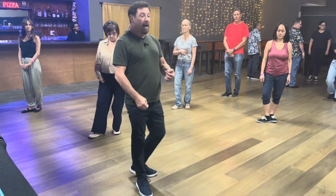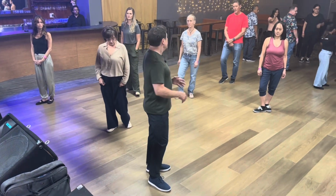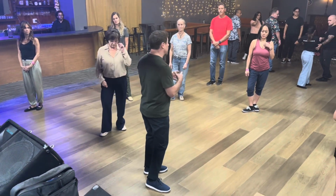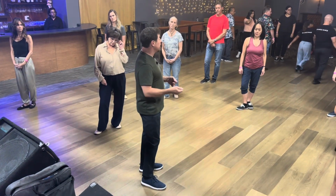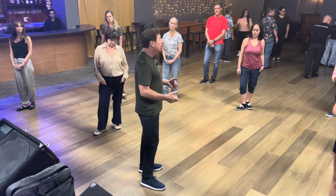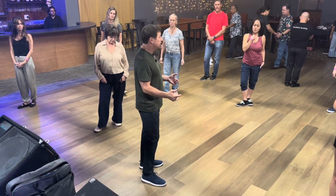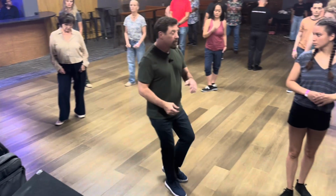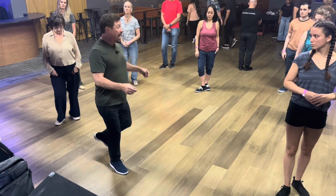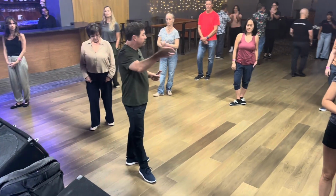I'm going to stay behind my right foot when I do my and 6, so there's no rock back and forth. If you decide that you're going to have a little bit of rock back and forth, or your partner is encouraging you to have that, because we do that quite often in the dance, it's called double resistance, you'll know it. And if you wanted to do it, you could, but you would learn how to keep your connection the same. So 1, 2, 3, and 4, 5, and 6, but you would know that you still need to get back over the back foot before you take off.